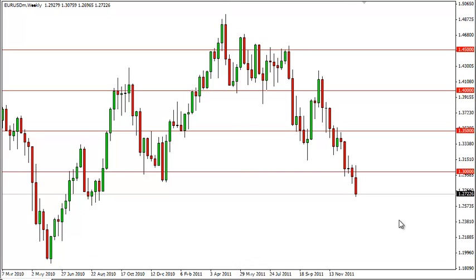We would become more interested the closer we get to 129 or 130, but we have to understand that in this type of market we may not get the weekly signal, so some of these signals may actually come off of the day chart. Nonetheless, we would trade with the overall trend and look for the overall big picture, which of course is 126 and then 119.